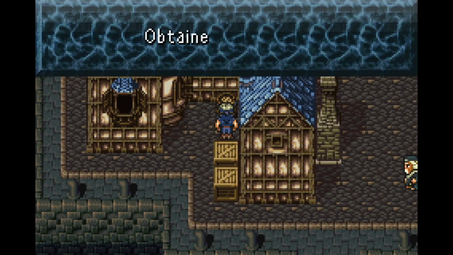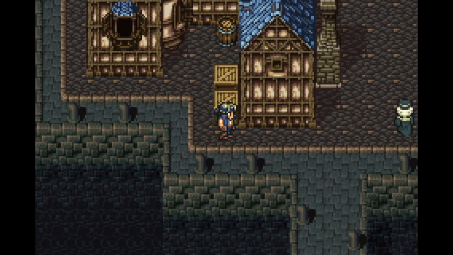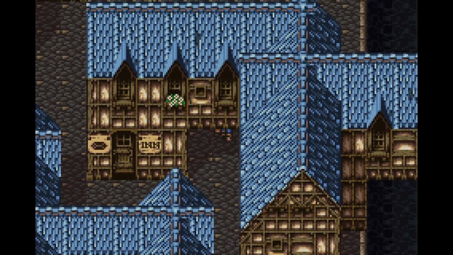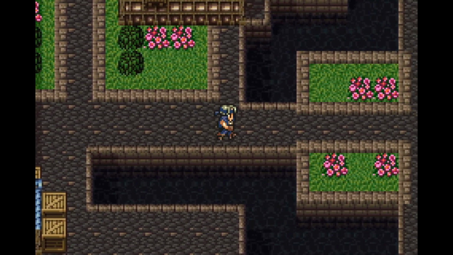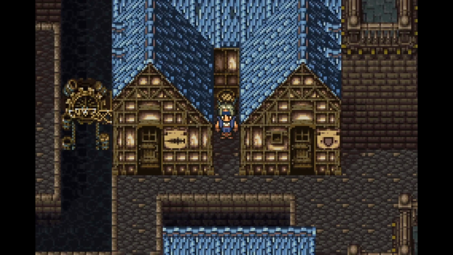Let's see here. We have an antidote in the barrel, and eye drops in this upper box. Then let me make sure. I don't think... No, there's two more to find. Let's see. No, we want to go over to the right here, and you'll see a couple of buildings. The left one is a weapon shop. The right is an armor shop, or armory. It's where you can buy weapons and armor respectively, as you might expect, and a potion between them.